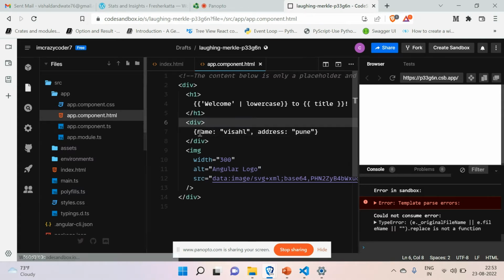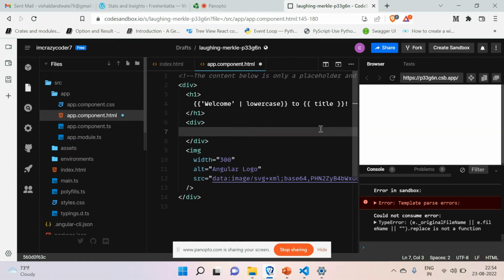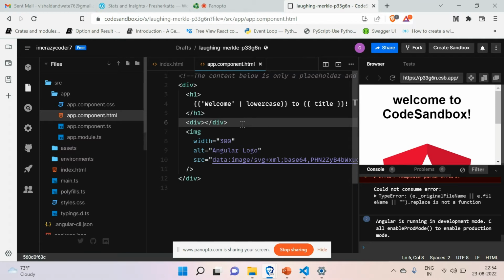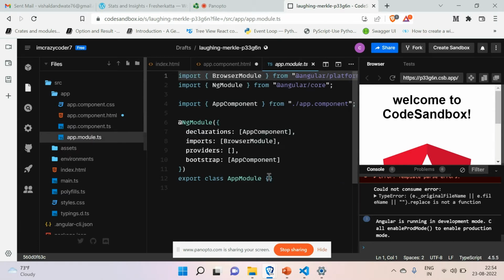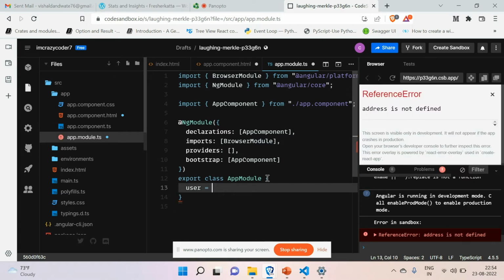Okay, so this is because we are directly writing our JSON object here. So what do we need to do now? We need to take this JSON and declare one variable. In the class level variable we don't need to write the const or the let keyword. So here we can simply pass the object.